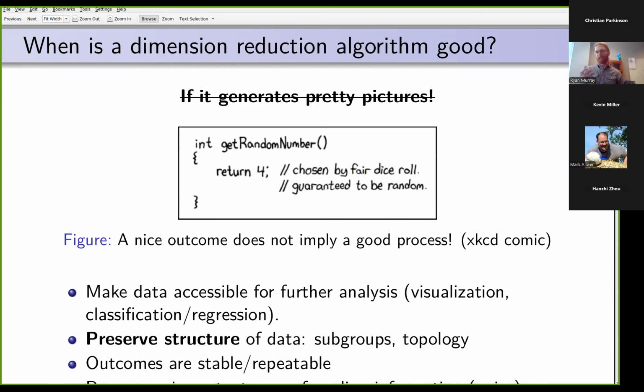If I'm seeing subgroups as the outcome of a dimension reduction algorithm, and those subgroups change on a new sample of my data, or a new run of my algorithm, then I probably shouldn't be reporting that as scientifically meaningful. And then a last piece that is very important in many practical settings is that you really want your dimension reduction algorithm to remove unimportant or confounding information, especially noise that might be harmful to seeing structure that's present.